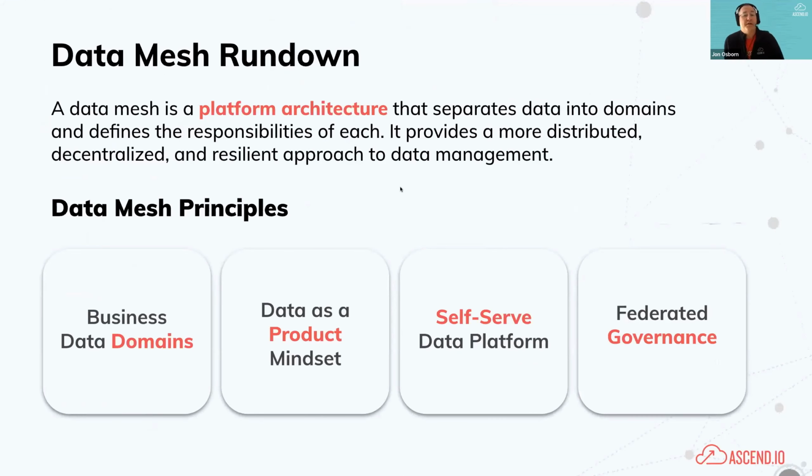So if we were to break Mesh down into its core components, as you may or may not know, hopefully people who are interested in Mesh have done some reading. It is a platform architecture that allows us to decompose our data into domains that we call business data domains. These domains match up fairly well, if not perfectly, with our business domains, in that if the business has a concept of a customer or a shipment or a product that they sell, those concepts end up becoming domains in the data space.